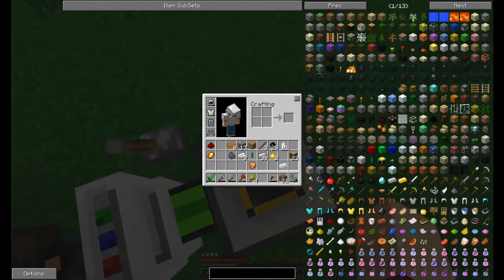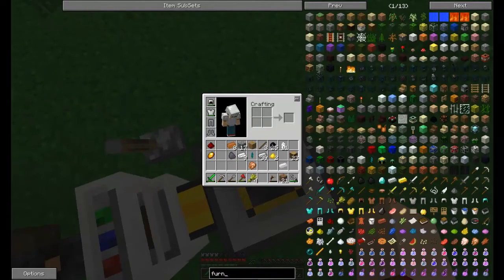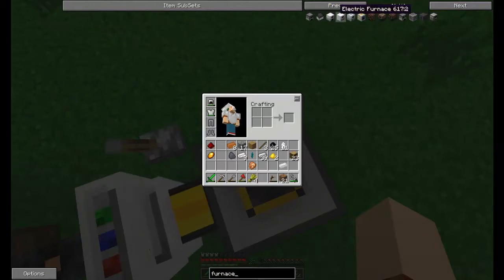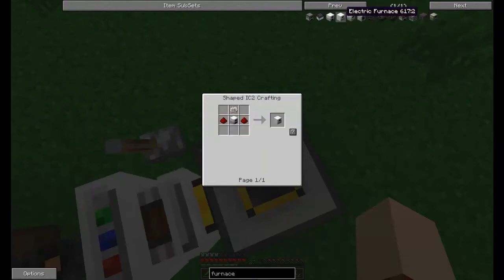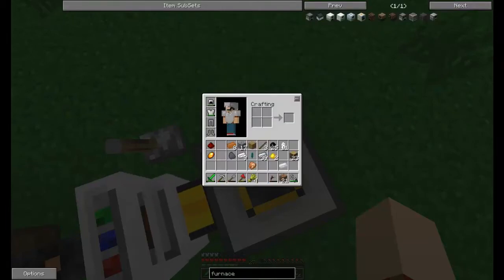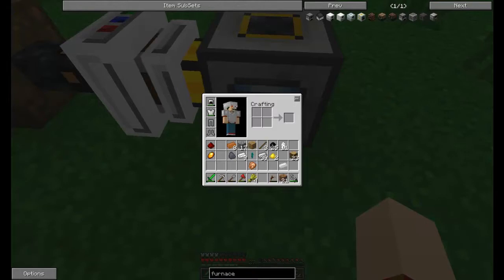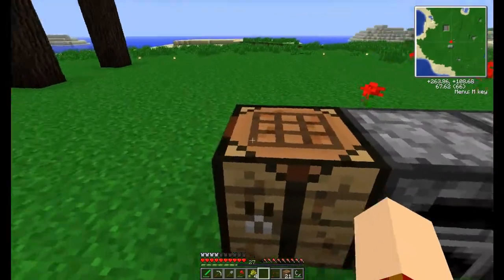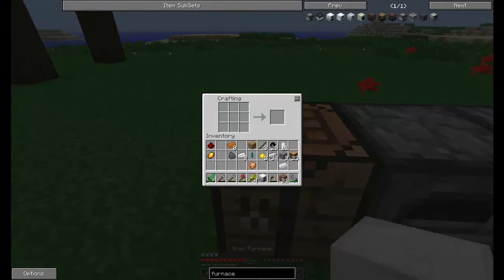All right. So we need to make an electrical furnace. No, dang it, furnace. We make either an IC2 electrical furnace or this type of electrical furnace. Which one's cheaper? Well, we should make this one, because if we do this one, then we won't have to create another logical engine. So let's get an iron furnace. It uses less iron if we make a furnace. And then we put that right there, and we put it like so.